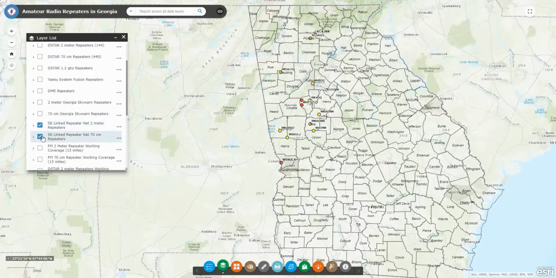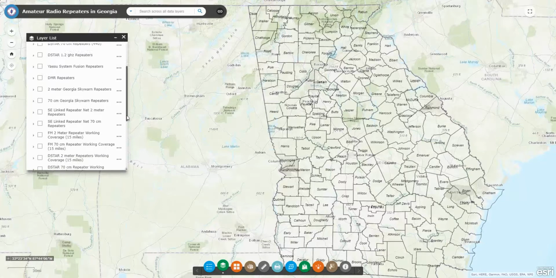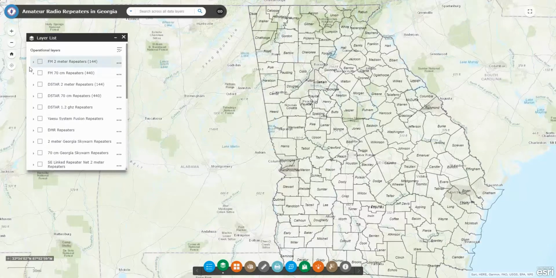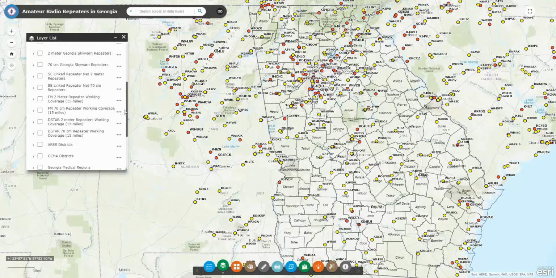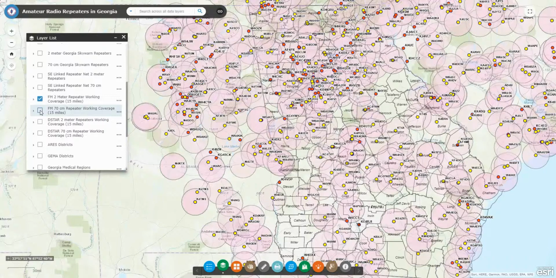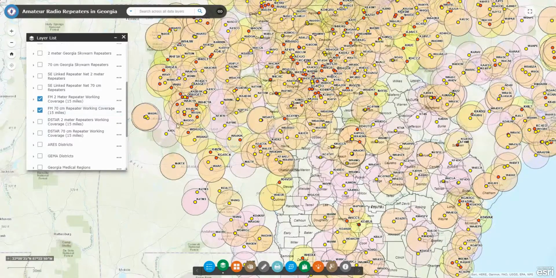Another interesting set of data layers in the map are what we call the working coverages. These are simple 15-mile coverage rings that are calculated around each of the repeater locations for the 2-meter FM, 70 centimeter FM, and then the D-Star 2-meter and 70 centimeter.